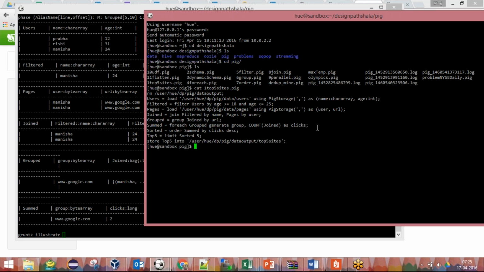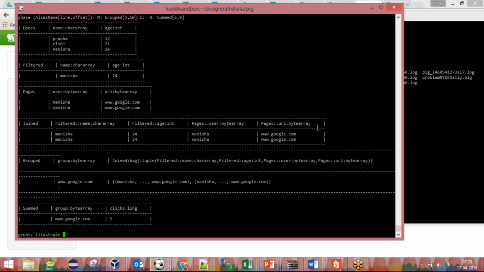Okay. And the output which you have got on the other putty has the overall illustration of the data flow. Yes. So this is just an illustration of your data flow on a sample data set which has been picked up from your big files. Apurva, this is going to be very helpful for testing purposes. Yep, that's what I was thinking right now.